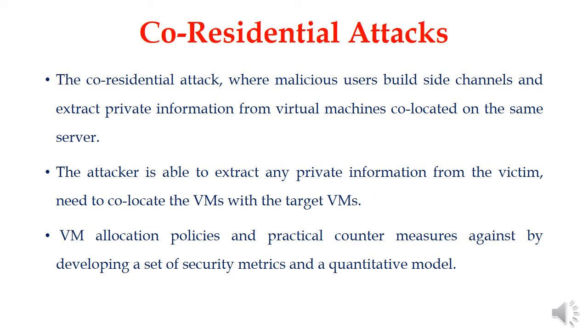Next, co-residential attacks, where a malicious user builds side channels and extracts private information from virtual machines co-located on the same server. To extract private information, the attacker needs to co-locate their VMs with the target VMs. VM allocation policies and practical countermeasures are developed against this, through a set of security measures and a quantitative model.